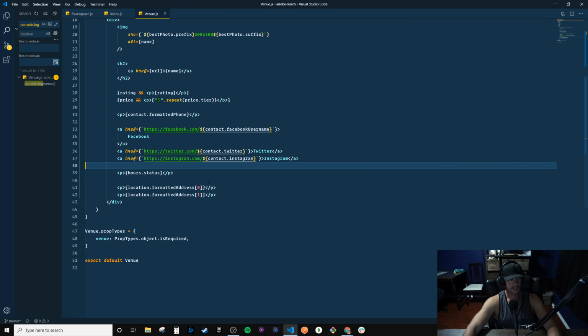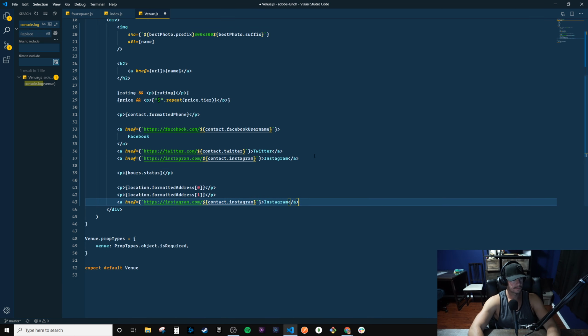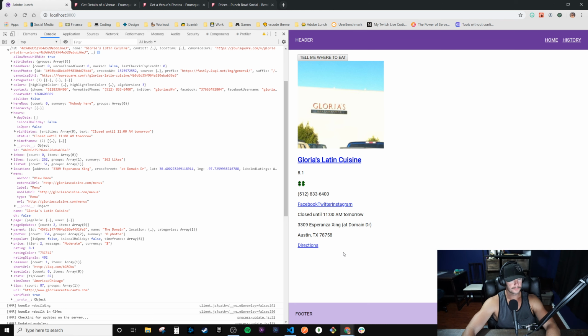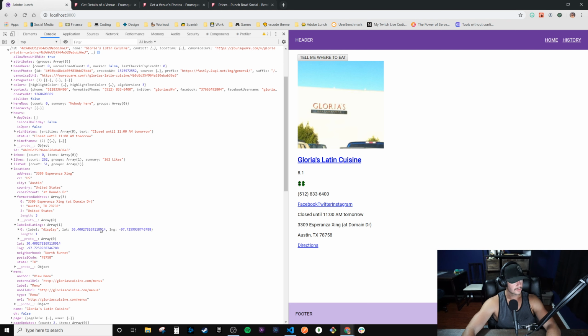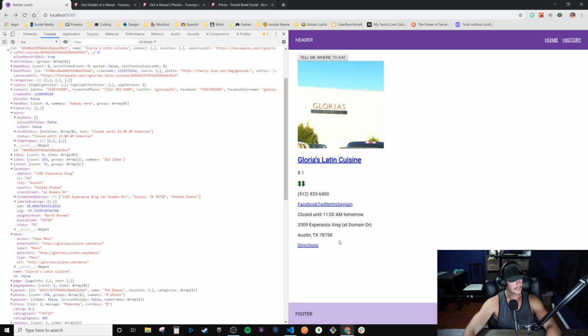Yeah, let's just go ahead and make that now. So this will just say directions, maps.google.com. And so what is its latitude and longitude? Location.lat, location.lng.